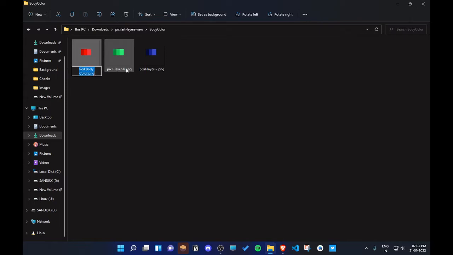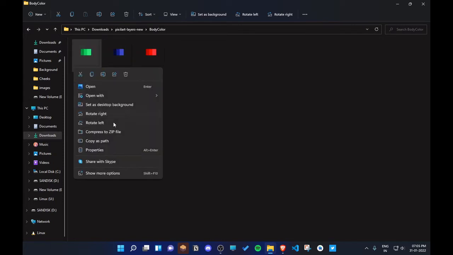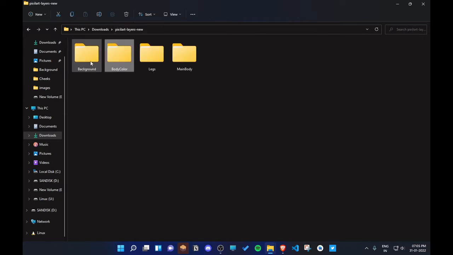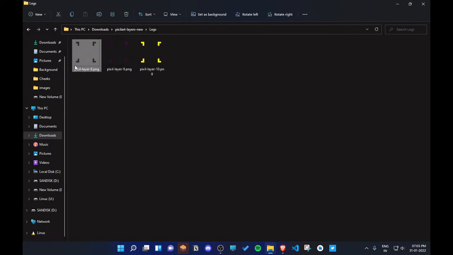Just copy this and paste it in all the folders, and this would be the green one. We are renaming these here because this is reflected in our metadata when we are generating multiple NFTs. That's why we are renaming this over here, so that afterwards it doesn't create any messiness. That's why I'm doing so.